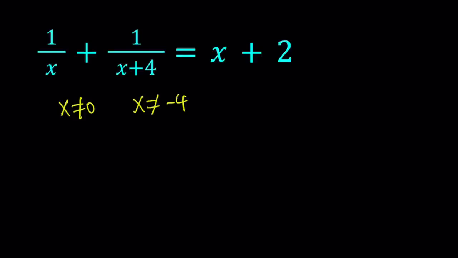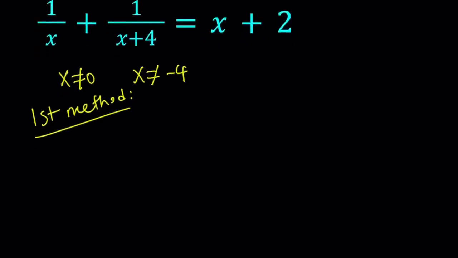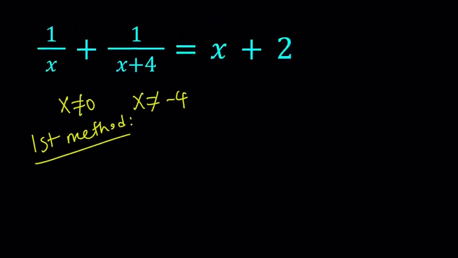If we do that, we're going to be safe. Now let's start with the first method. Because the first method is a little more painful, we're going to take the pain first. You can make a common denominator, you can also do something equivalent, multiply both sides by x times x plus 4. It's kind of like a little easier.